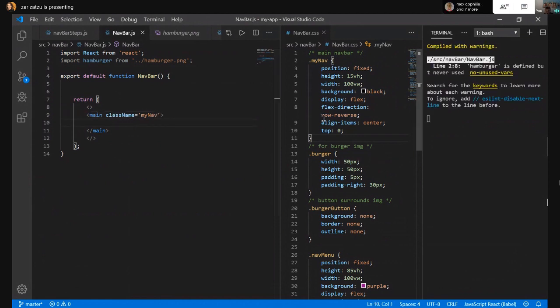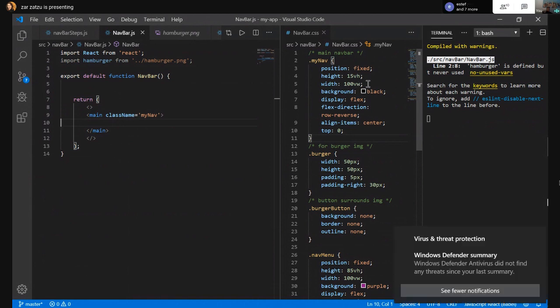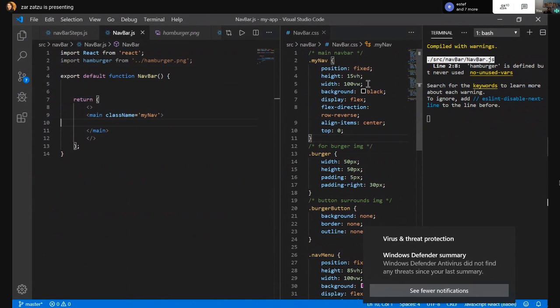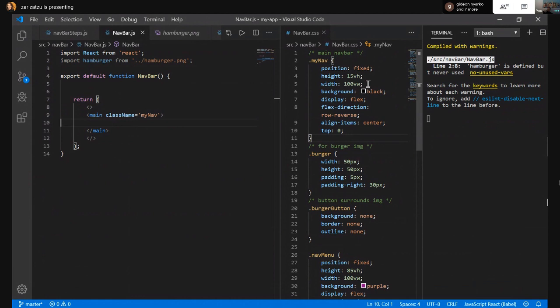So what's kind of good to test your CSS knowledge is, before I just show you what it looks like on the page, it's good to just look at what the CSS is and try to visualize what you think it's going to look like. So for the navbar, I've given it a fixed position. This means that no matter how much content we add to the page, it's going to stay fixed at the top of the page. I wanted to also mention that for height and width, I've used VH and VW. Can somebody tell me what those stand for? Viewport.